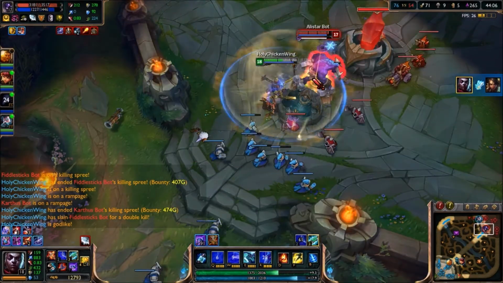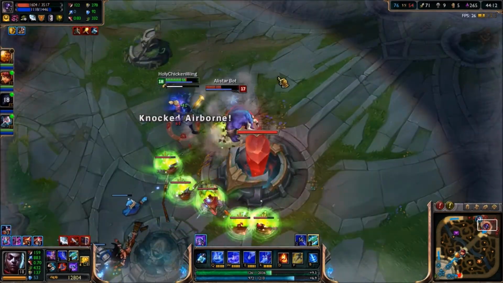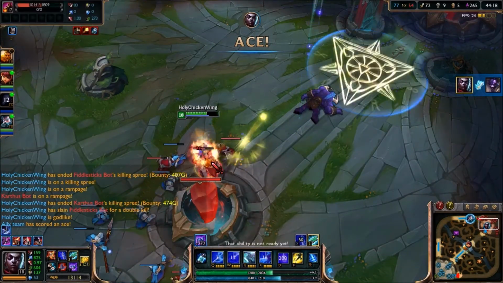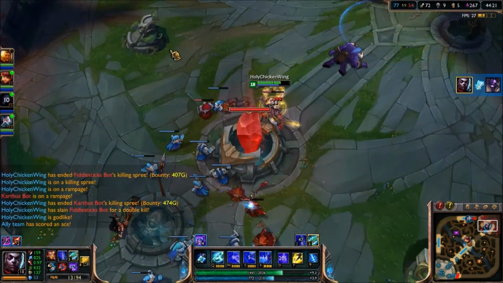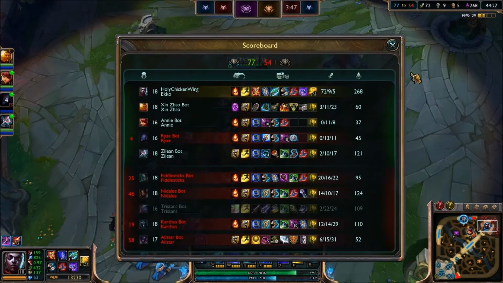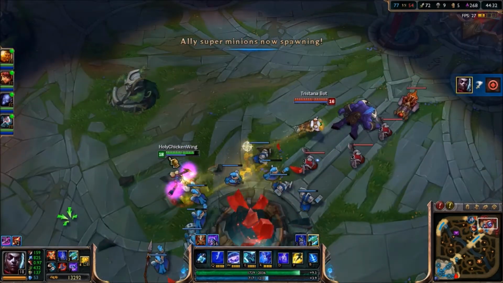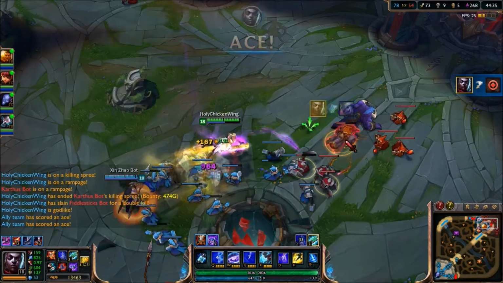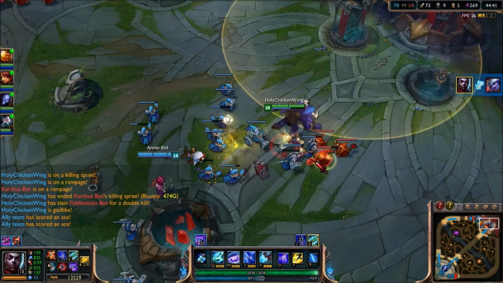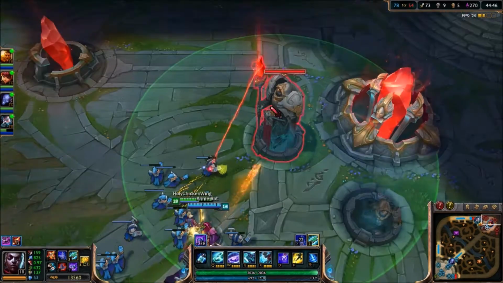Why does Alistar always try to fight me? Oh! Why did I even ignite him? I didn't expect that much damage. Yeah, I'll go ahead and end this soon. 73 kills.